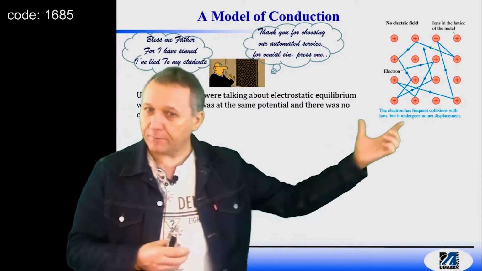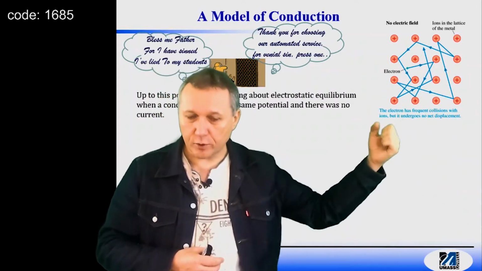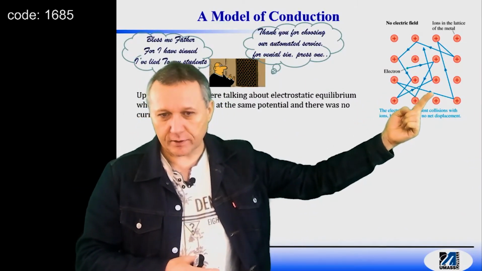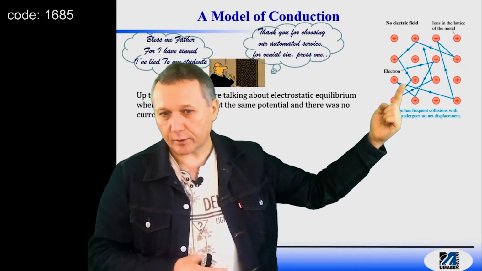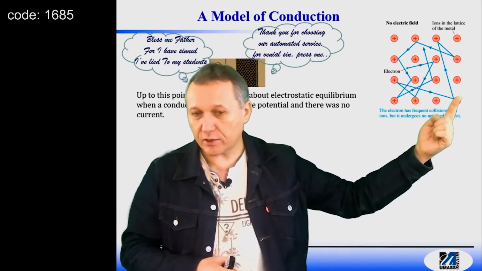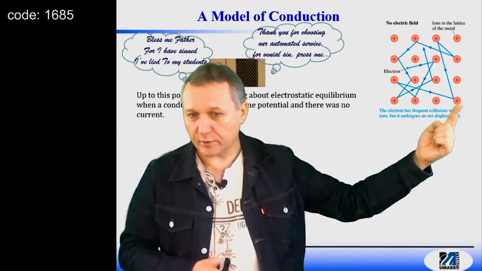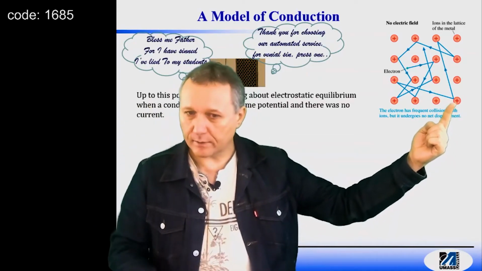But they fly not in an empty space. They fly among these nuclei. For example, let's follow this line over here, right? So let's try to follow that electron. First, it travels that way because of that thermal energy. It has gigantic velocity, and sooner or later, it will collide with the nuclei. There are lots of them. Sooner or later, it will definitely collide.